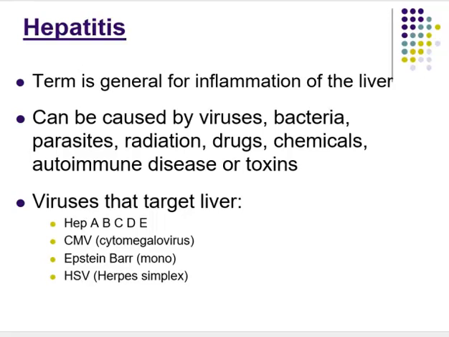But there's also CMV, cytomegalovirus, which has a wide range of symptoms, and this particular virus is caused by the herpes virus. Symptoms include sore throat, fatigue, fever, and muscle aches. There's also the Epstein-Barr virus, also known as mono or the kissing disease. And then there's HSV, or the herpes simplex virus.